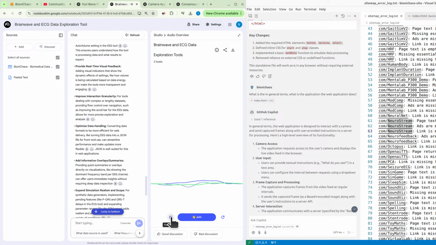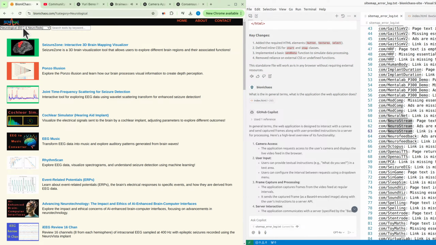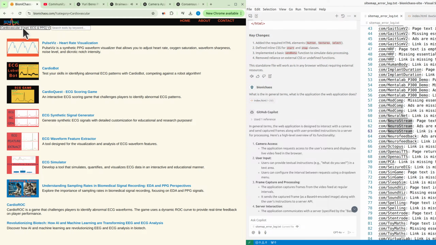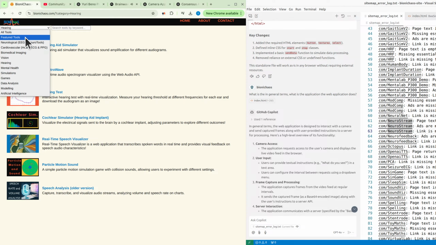Waveforms, endless numbers, and just wished you could kind of feel what was going on. Well, today we're plunging into the deep end with Biomedical. It's a website designed to do exactly that, translate that intricate data into accessible, interactive experiences. It really tries to turn that abstract data into something you can properly engage with. Like something you can really get your hands on, or maybe your ears on, as we'll see. And what's really compelling here, I think, is moving beyond just passively looking at data. Right. Bionic Chaos gives you tools to actually manipulate and experience these biomedical signals directly. It fosters a much more intuitive understanding.